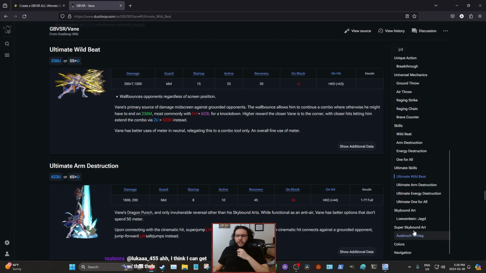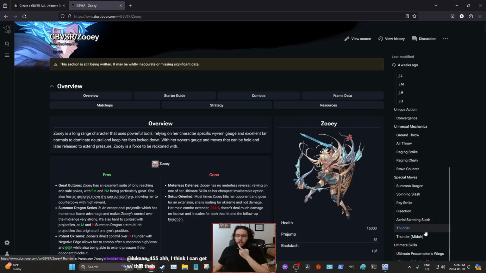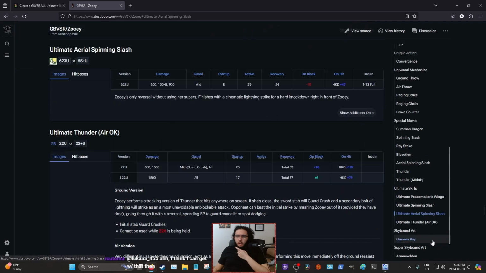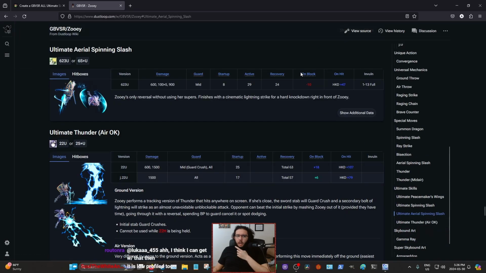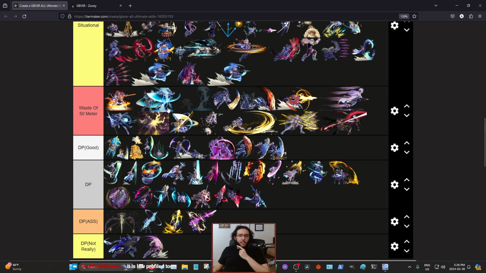Actually, her alt DP, is it not as minus as other DPs? Is that a thing? Yeah, it's not as minus. You can only get a... Oh, okay. Yeah, but still minus 10. You can anti-air her on the way down and things like that. It's low profile too. I think the dragon is probably situational though. The lightning I've never seen used. I think it's just worse than the H version, so I'm okay with putting that in waste.